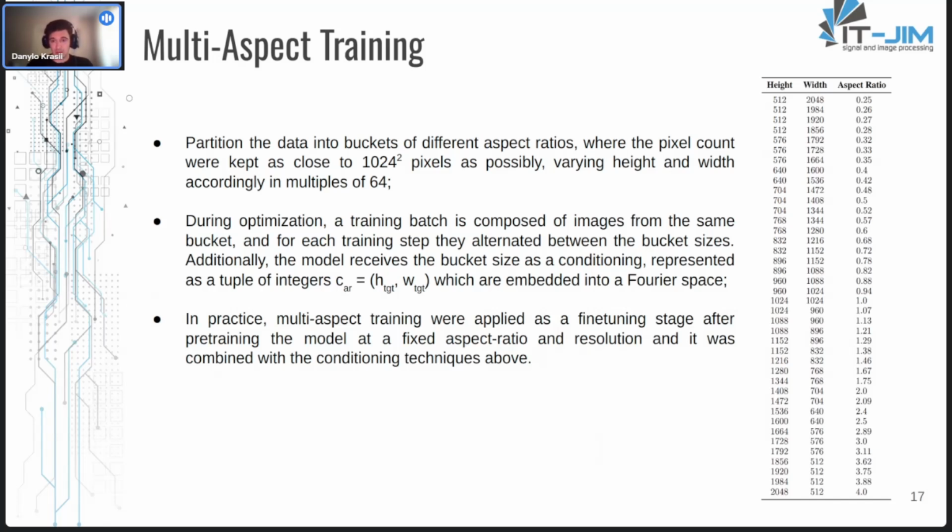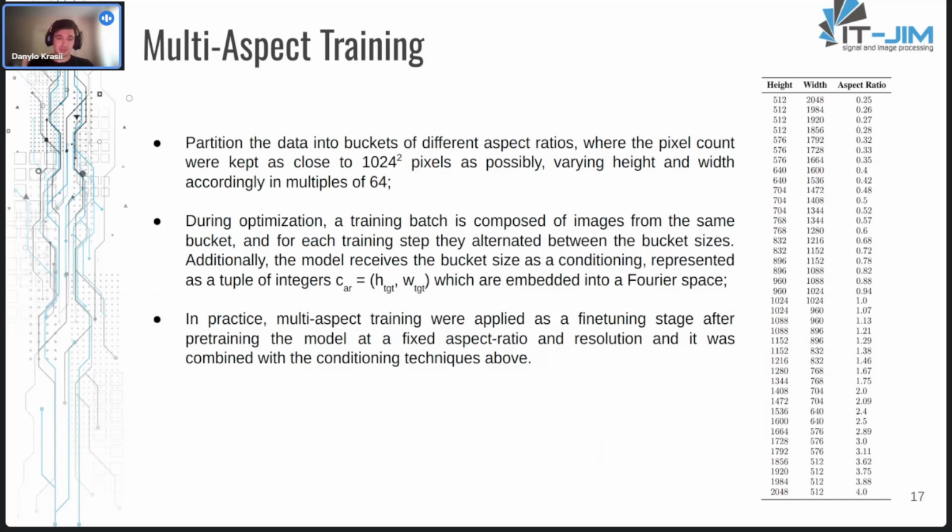Motivated by this, the authors fine-tuned the model to handle multiple aspect ratios simultaneously. The idea was they partitioned the data into buckets of different aspect ratios, where the pixel count was kept as close to 1024 squared pixels as possible, varying height and width accordingly in multiples of 64. During fine-tuning, each training batch is composed of images from the same bucket, and for each training step, they alternated between the bucket sizes.